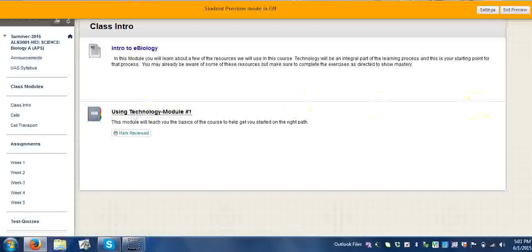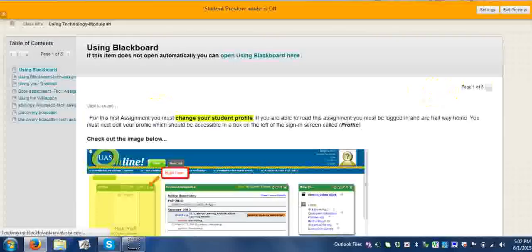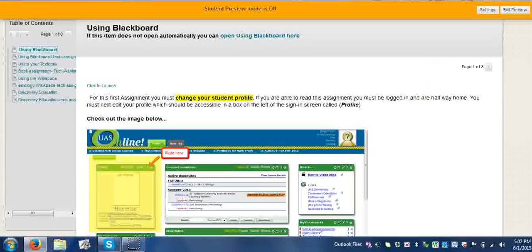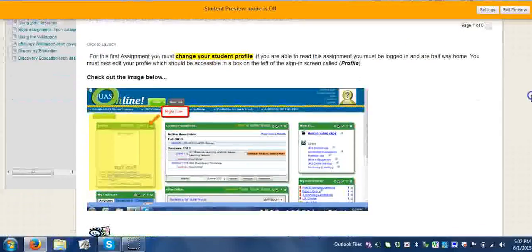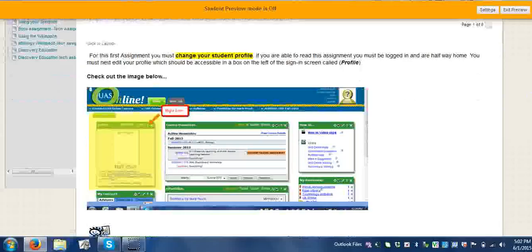But I found as an instructor online is when I leave everything open, students just run amok and do everything, and there's no order to it. And the course is set up orderly so that you learn things as you go, and they tie it together with each other. So if I click on this, I'll go into here, and this just shows me the content that I'm going to learn.